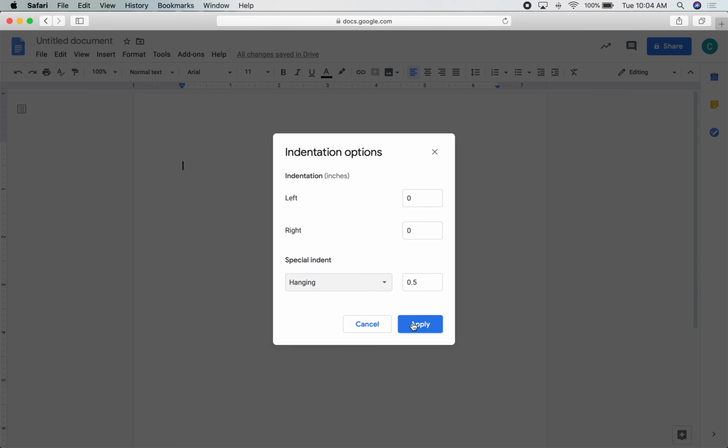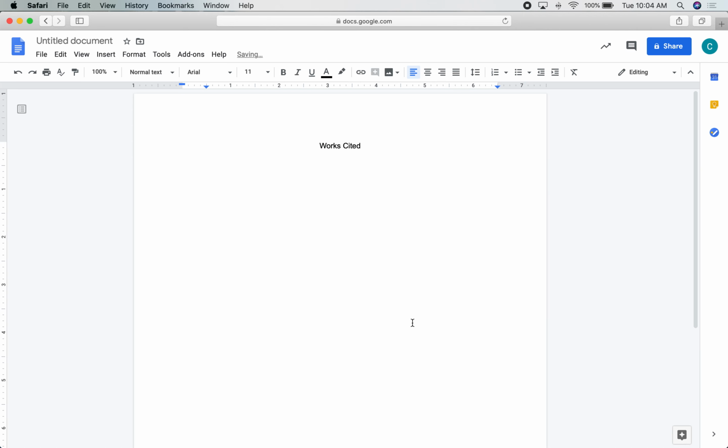And then we're going to hit apply. Now when we do the copying and pasting, I'm going to hope that those changes stay. But if they don't, then after we do the copy and pasting, we will highlight our item that we just pasted in, and we'll go back and do those same steps again. So I will show you that again if we need to.